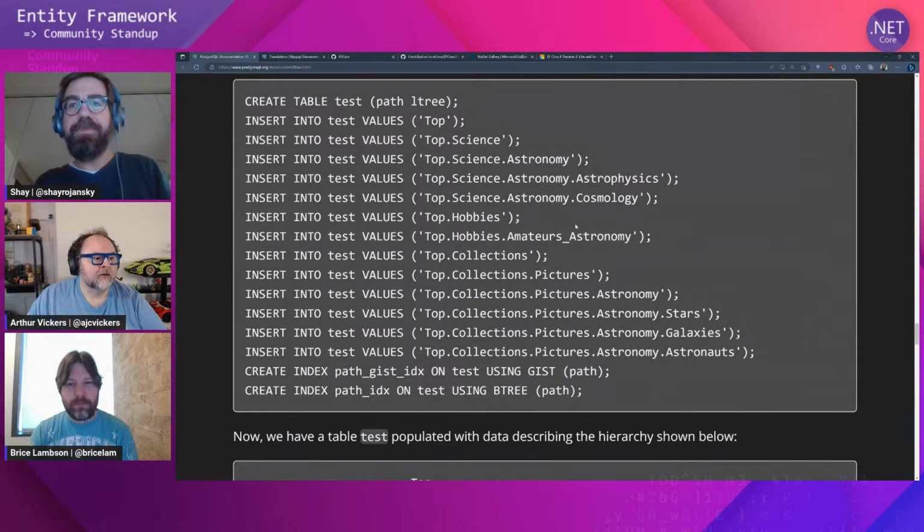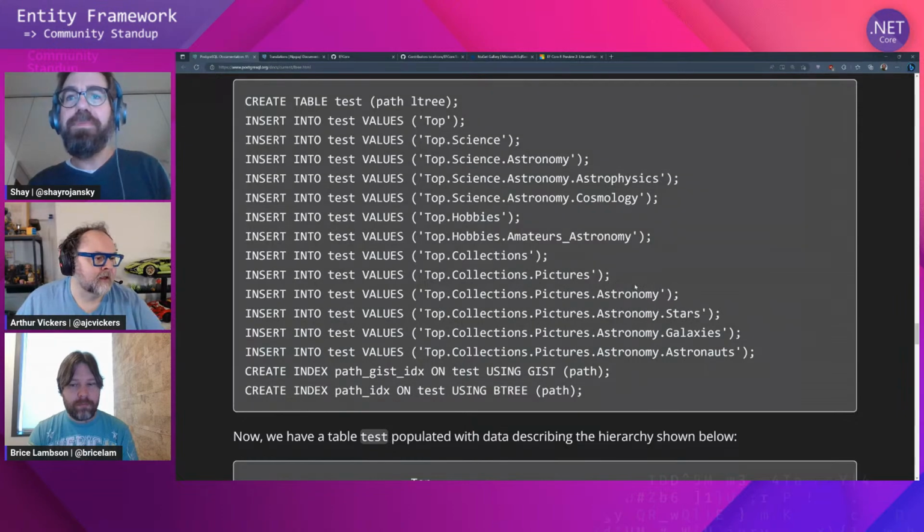So rather than just being a number, we're saying there's semantic meaning to the fact that the word astronomy appears here and appears here. They are related in a way that isn't true if this were just 1, 2, 3 and this was 1, 2, 3, 4. Just because this is 1 and this is 1 doesn't mean they're related. But the fact that this is astronomy and this is astronomy, we're saying there's some semantic meaning to that.